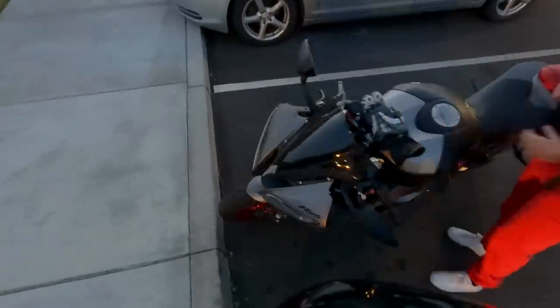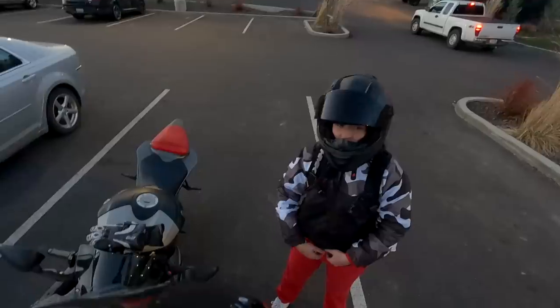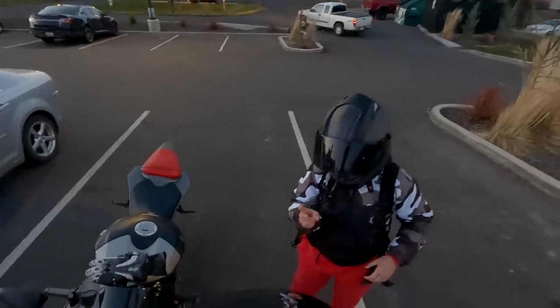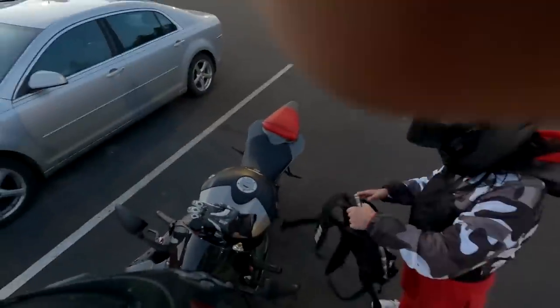Front tire's gotta be a little bit low. She's pushing around corners. I don't vibe with that. Is she? A little sketchy. You can tell it's like soft feeling in the front. Well, are we gonna crash? That's why I was going slow. We were going slow? Yes.